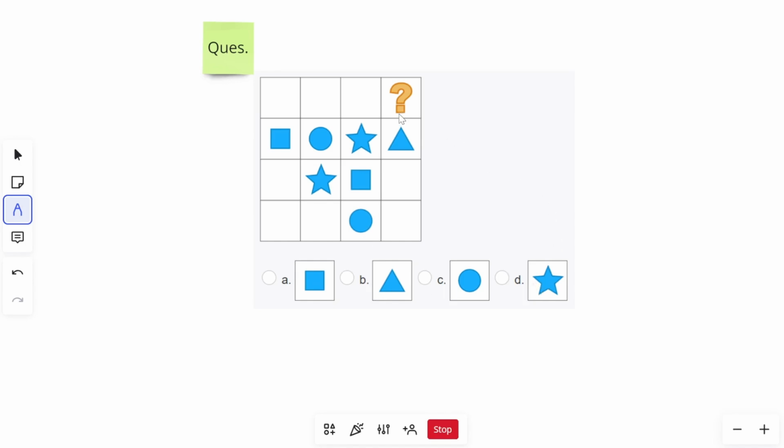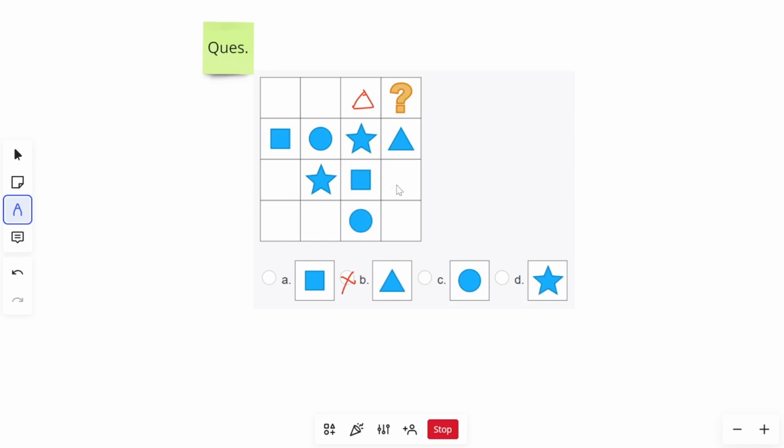See, before we directly find out what will come in the place of the question mark, we need to eliminate which cannot come. Obviously, triangle cannot come, right? Because triangle is already coming once in this row. Now, directly we cannot think of what will come in place of the question mark. For that we need to fill some other empty boxes. Let's try to fill this empty box. In this column, if you see, star, square, and circle are already coming. So only one option is left, which is triangle. So triangle will come here. In this way, we can also say that triangle was already eliminated for us, so that is fine.